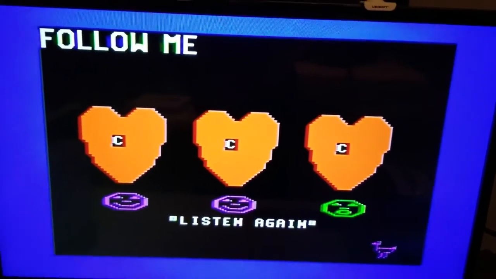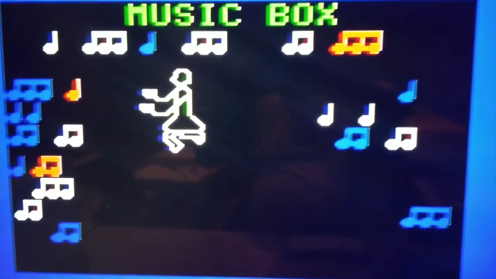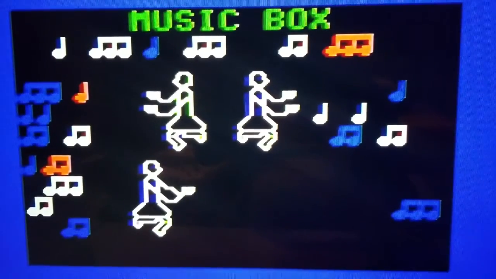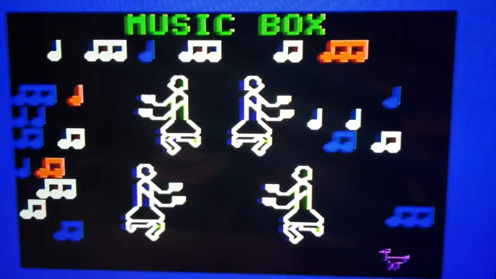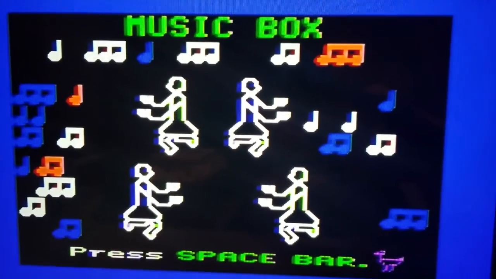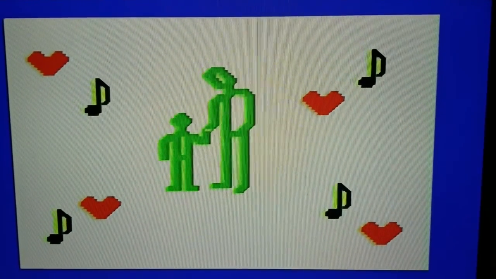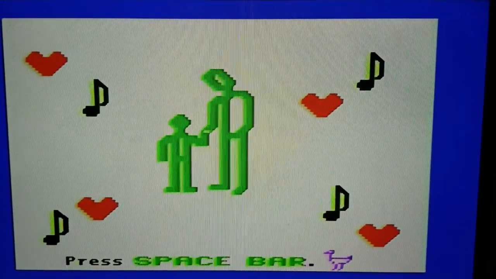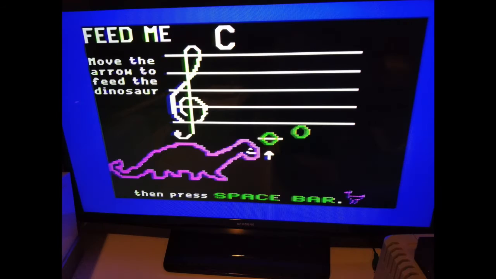So what kind of reward does your 2-year-old get? So if your 1989 Apple didn't have a Passport MIDI interface, this is the game that you played.